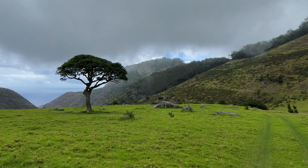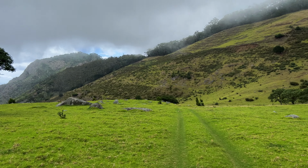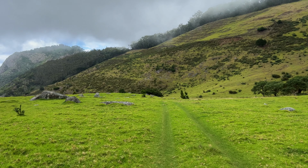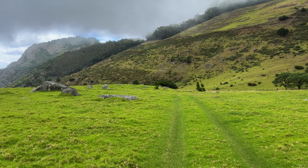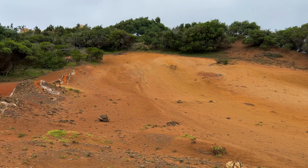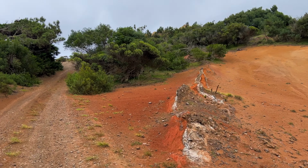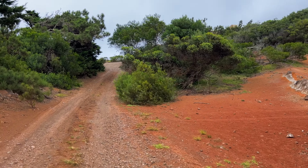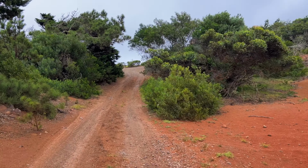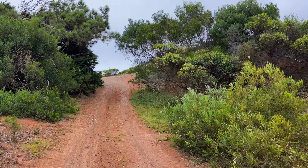So to find the trail, we got a map from the tourism office in Jamestown. Unfortunately, the maps are not very helpful, neither the explanation, so we're a bit lost. Eventually, we did find a saint who helped us to find the Blue Point Trail. There are signs, but they are very low to the ground sometimes, and we just passed them without realizing that they are there because we didn't see them from the car, but we are on the way now.